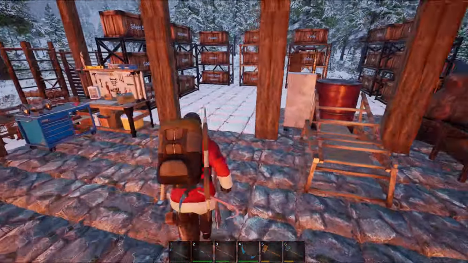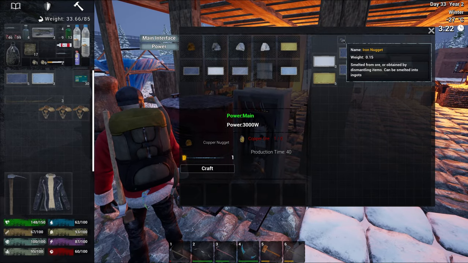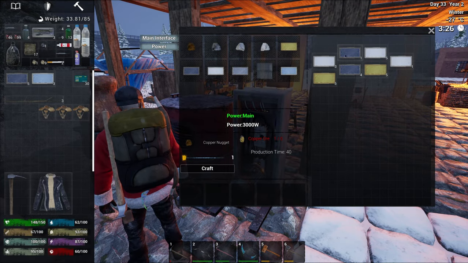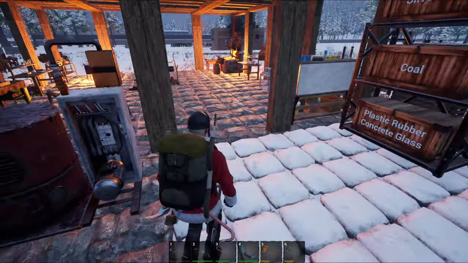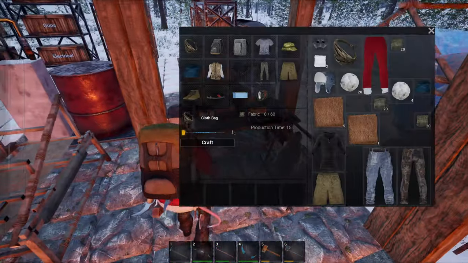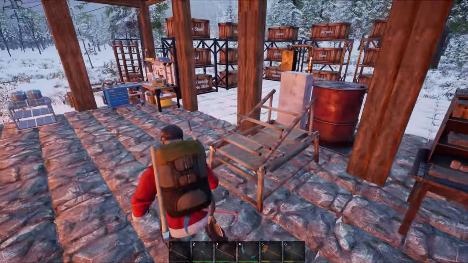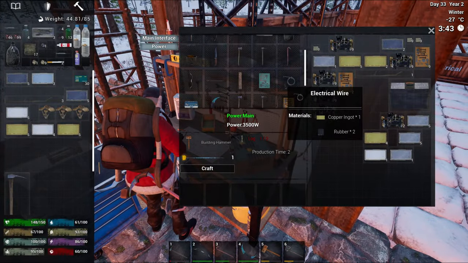And I should have enough steel now to make a steel pickaxe. I do. I'm going to pull all of that out. See if I got room for this jacket somewhere. I don't think I do. Oh, maybe. There we go. Get that steel pickaxe started.